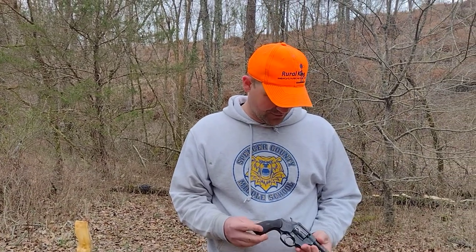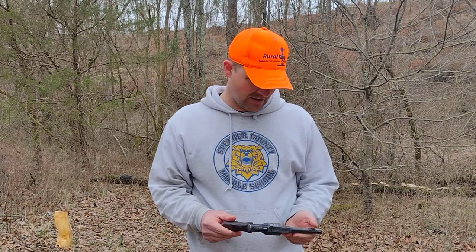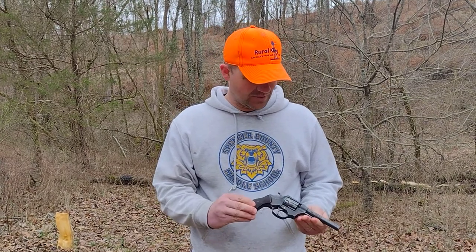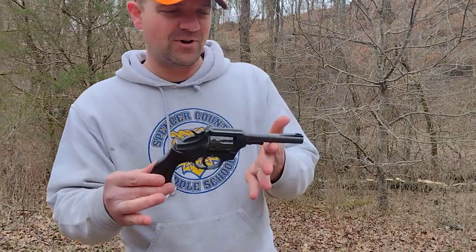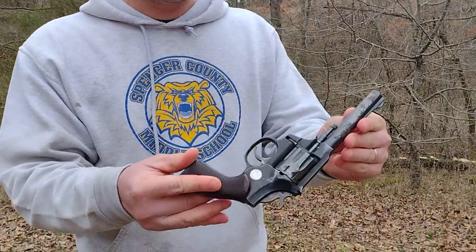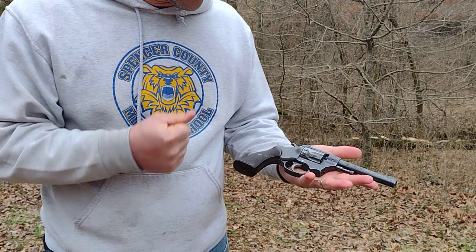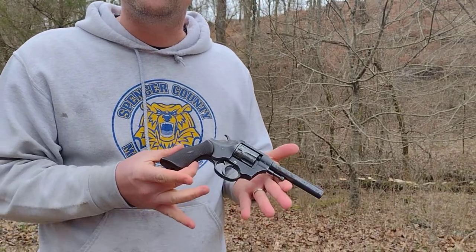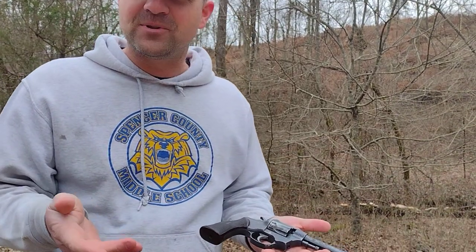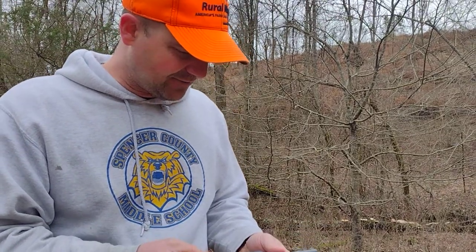Good afternoon. It is a dreary, cloudy day today, but it's a good day because I'm reviewing an old revolver. You can actually see it's got some patina on it here. This is probably from the 60s or 70s. This was actually my grandfather's revolver. Overbuilt model. Other people have compared it to a tank, and I can see why. It's got a little heft to it.